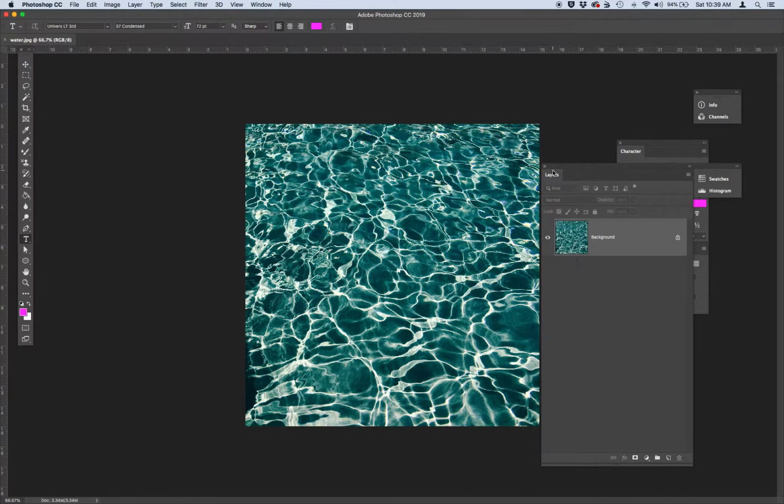Look in your layers panel. If you don't have it open, you'll see that this is called a background layer right now, and that there's a lock icon next to it. So the first thing that I want you to do is unlock your background layer, which will turn it into a layer, just a nice floating layer. And when you unlock it, it turns into layer 0. And I want you to name this layer image.